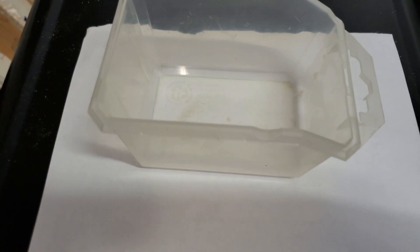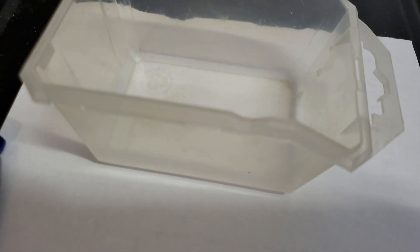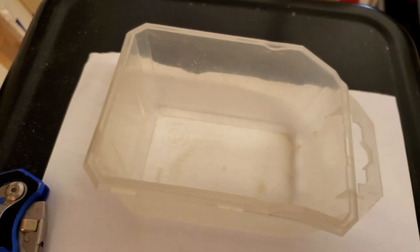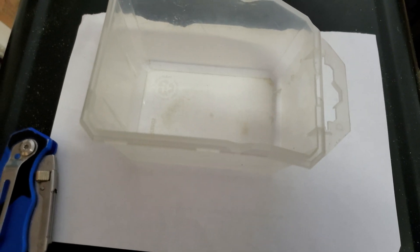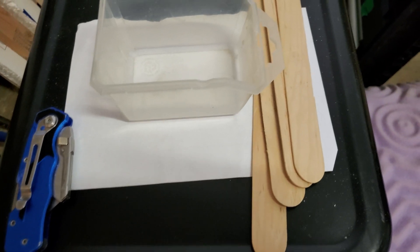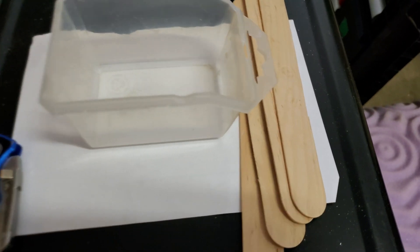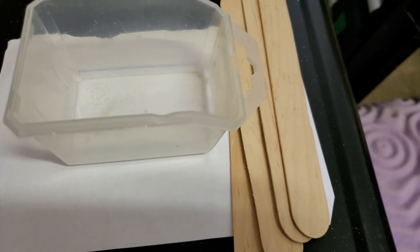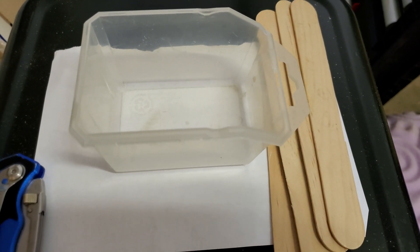I'm using an old little plastic bucket that I had some screws in — plastic fits what the instructions ask. I also have protective gloves to mix the stuff. I've got my knife, the fiberglass cloth, and several little wood sticks to stir with. I use those all the time in construction and fixing up around the house. I'm going to go ahead and put a couple of pumps in there.